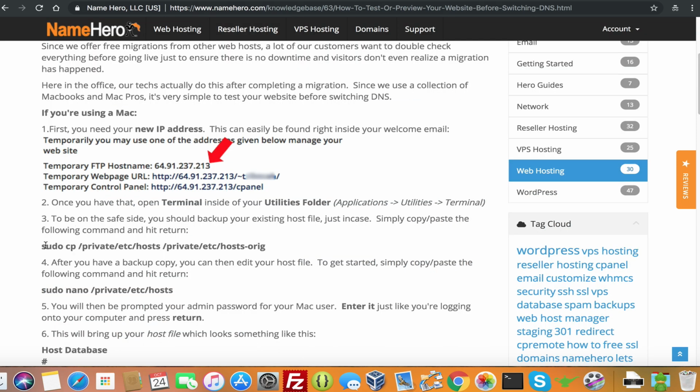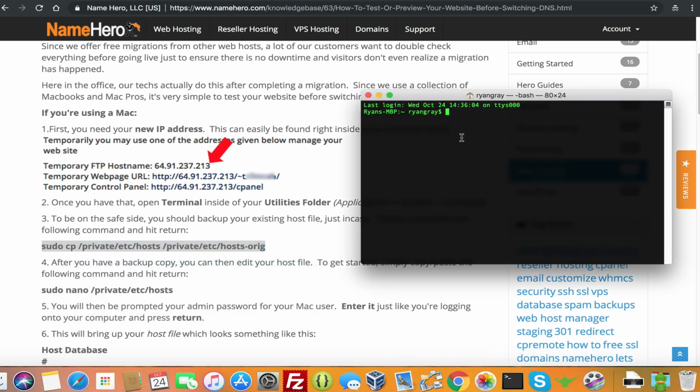First off, I recommend taking a copy of your original host file. I have the command right here. To keep this simple, just copy the command, go into your terminal, and paste this command. We can just right-click paste, push enter. This is the password, the main password to your computer, so I'm going to enter mine here. Depending on whether you have a password or not, you might not have that question. All that does is copy your current host file in case something messes up. You always have a backup of it. I like to back up before I do anything.